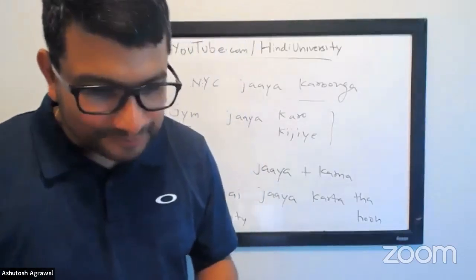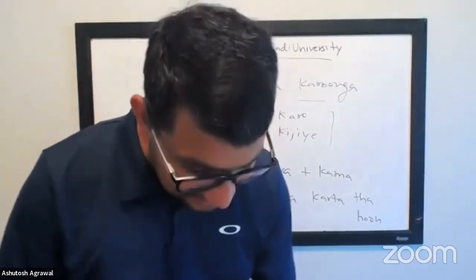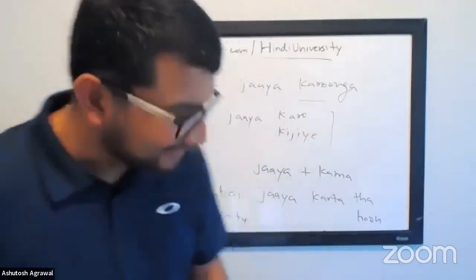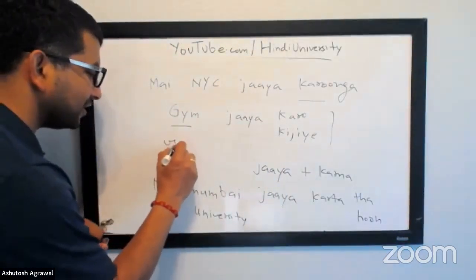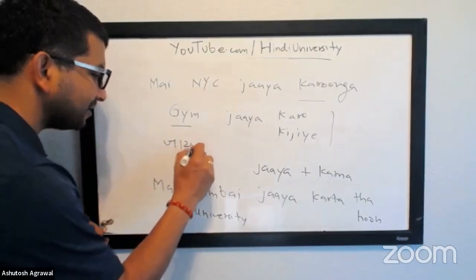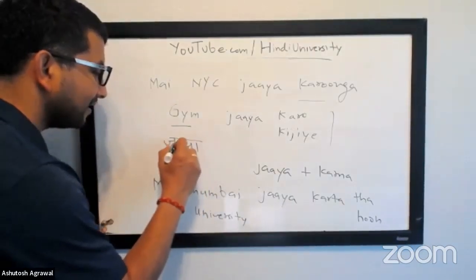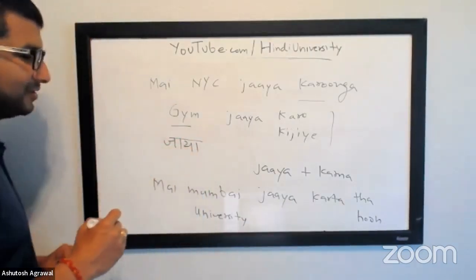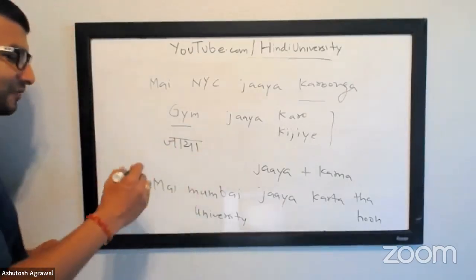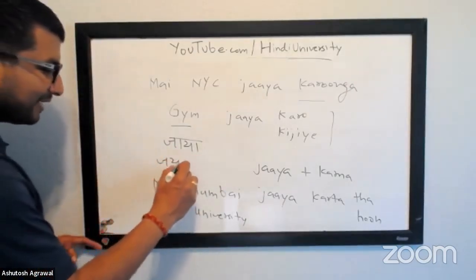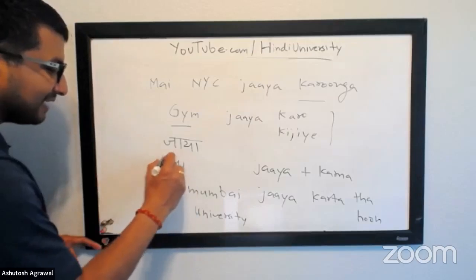So, Asuji, could you write Jaya in Devanagari so I could see what it looked like? It's simple, J with A and then Y with A. Jaya. You probably have heard of Jaya, it's a name, some girls have this name, Jaya.